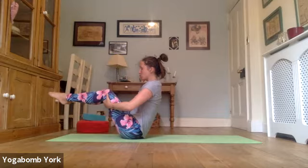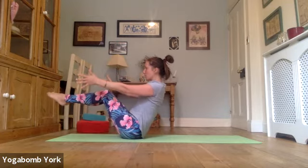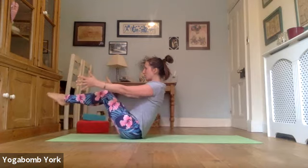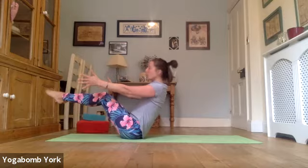Hands may still draw behind your knees, gently drawing the knees up. If you want, you can extend the arms out in front of you, but keep your shoulders drawing back and down away from the ears. Send the chest forward. Squeeze that belly in. If you want to extend your legs, if you're there already, then extend the legs out long. Take one more breath here.